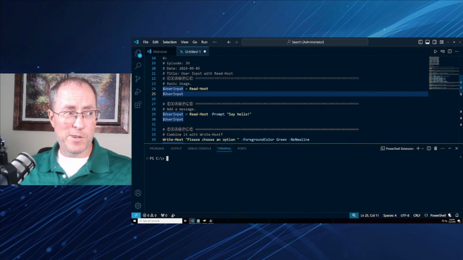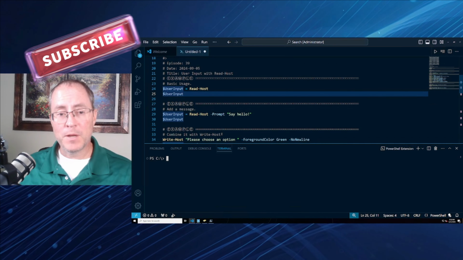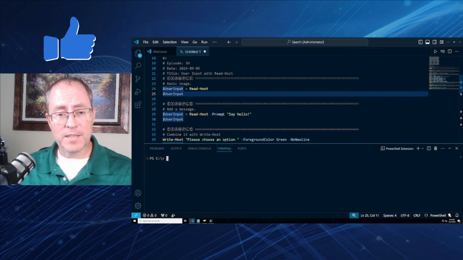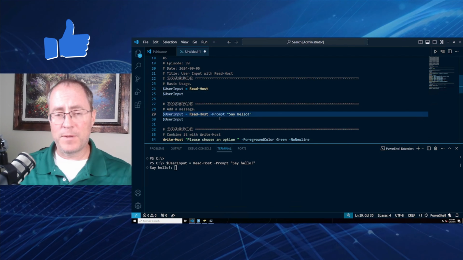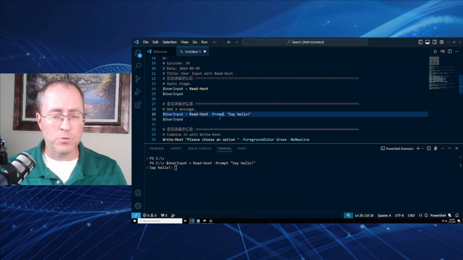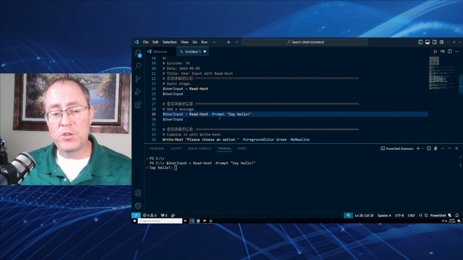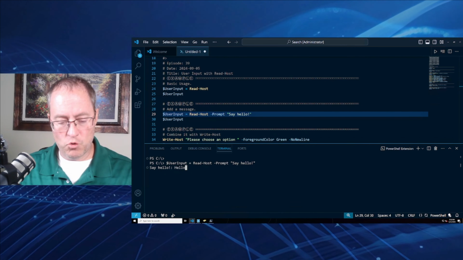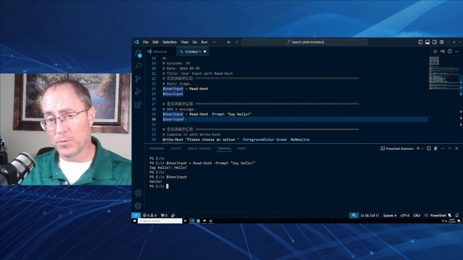Now obviously you want to ask the user certain questions so you get the proper input from them. So with Read-Host, you can also add in a prompt. In this case, my prompt is simply going to say hello. Now, of course, this could be a question like how many records do you want? What's the name of the individual? Whatever it is, process name, whatever input your script needs, you can ask in the form of a question. So here I'm just going to say hello. And once again, it is going to be saved into that variable.